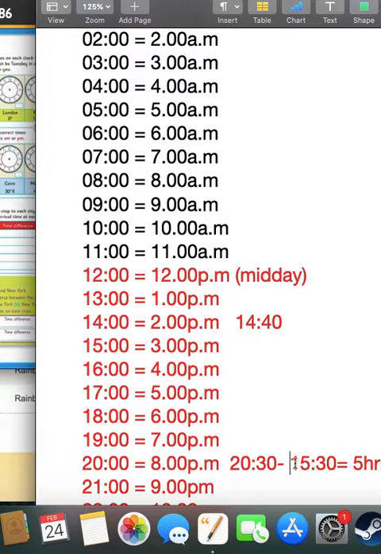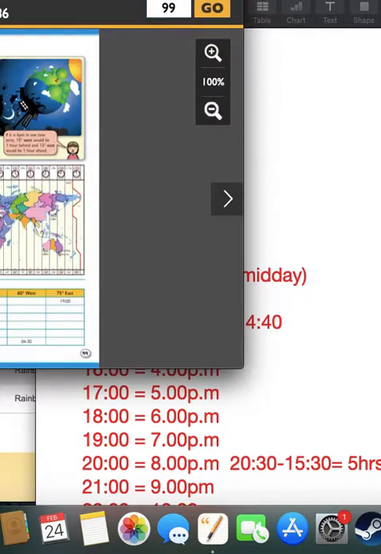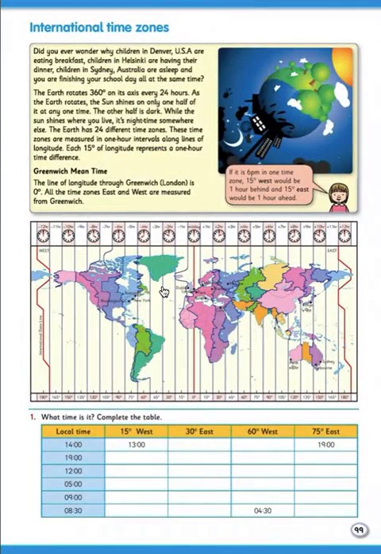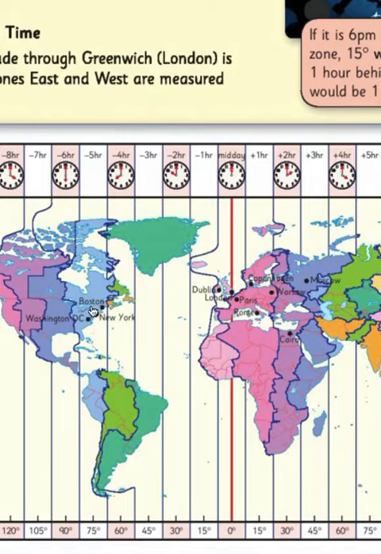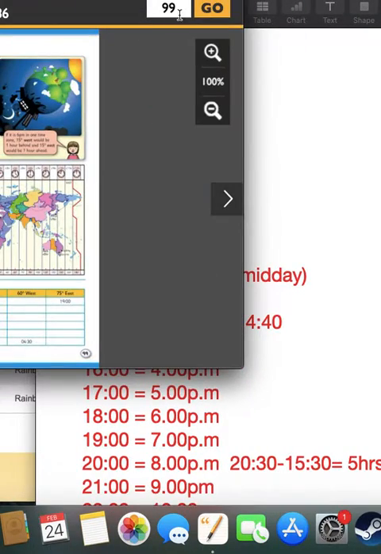What I can do then is check on page 99. You'll be using page 99 for the whole page. And if I look at Boston, I said it'd be 5 hours difference. Let's see, and look at that. Boston is in the 5 hour difference column. Boston. So, sorry, I made it too small again.